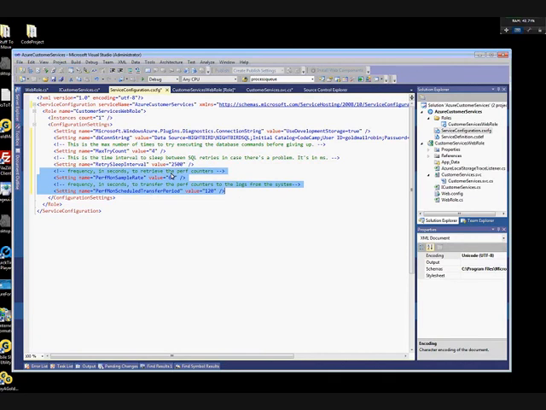So here's my performance monitoring counters. I'm going to sample it every 60 seconds, and transfer the counters every 2 minutes. These two fields here, I talked about the SQL Azure and the retry stuff. We've put them in here so that we can change them depending on what's going on.